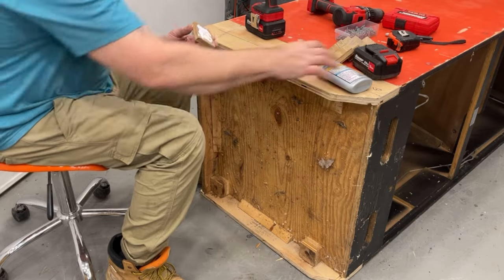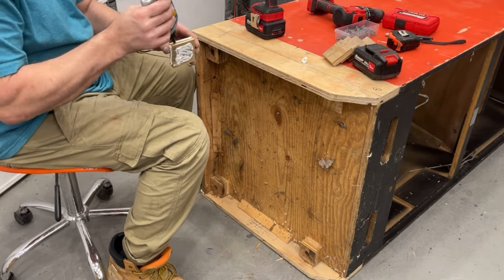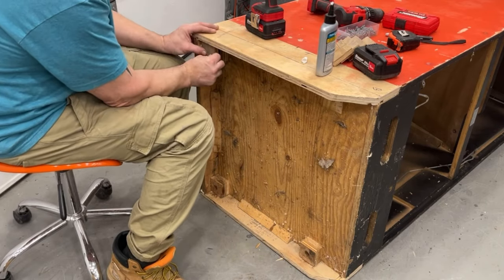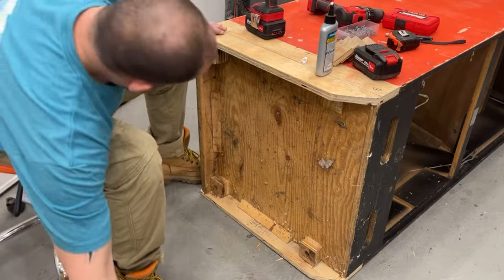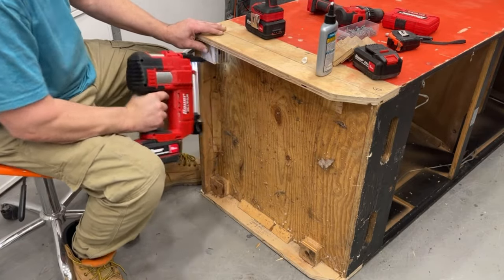You know what else I'm going to do? I'm going to push, make sure this block's touching in the corners. So I'm going to put glue on the two sides. Get it up there good. And then we'll throw a staple or two in it, right on the outer edge. What's going on here?